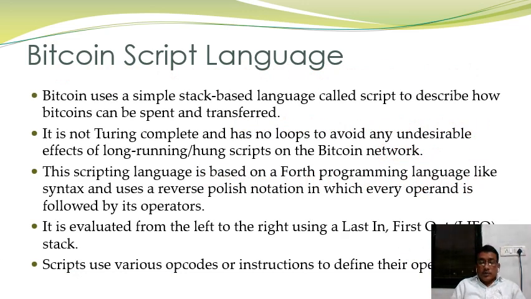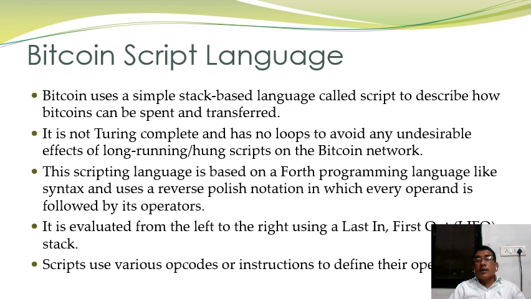So in previous session, we have studied what is outputs, what is input, then locking script and unlocking script. These things we need to understand before learning the Bitcoin script language. So those students who have not gone through the previous session, I kindly request first you listen the previous session, session number 16, and then try to learn the Bitcoin scripting language.